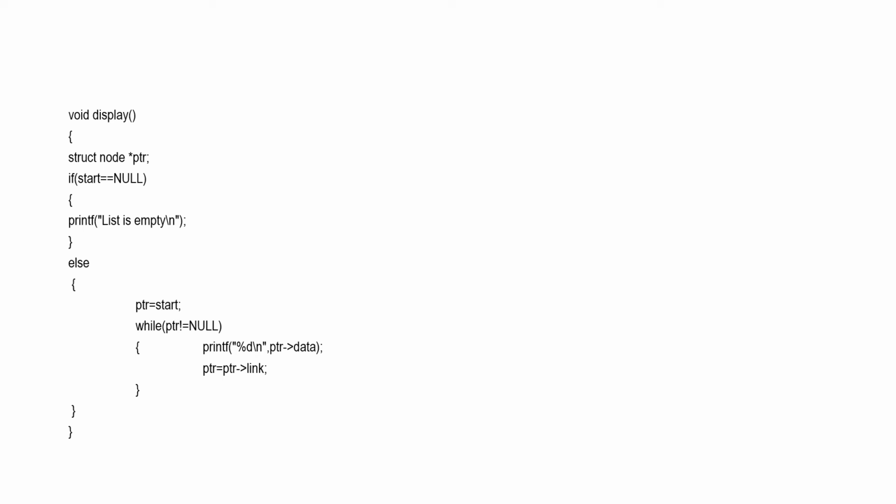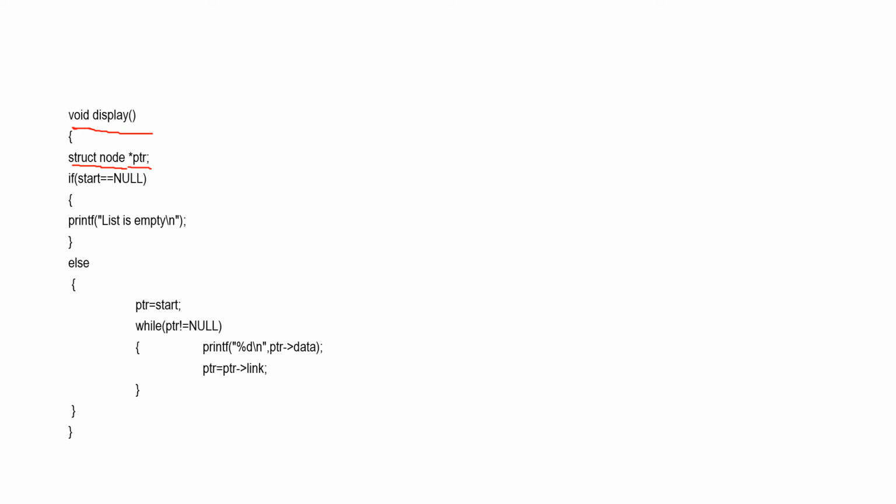For that purpose, here I'm going to define one more function as display. There is no return type for this function, that's why here I have mentioned it as void. Okay, just for traversing the several nodes of my linked list, I am going to create one pointer as PTR. That pointer is used to traverse the several nodes of the linked list only. That's why the data type of this PTR must be struct node only. That's why here I have written it as struct node asterisk PTR.